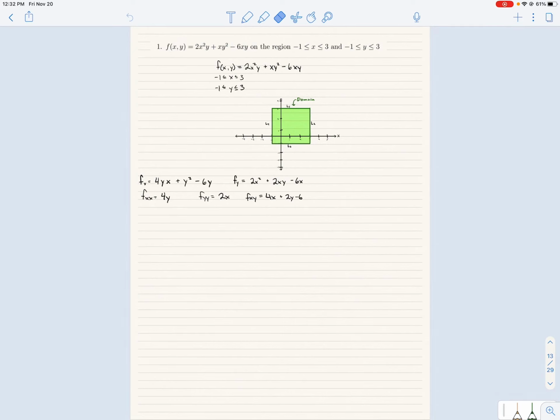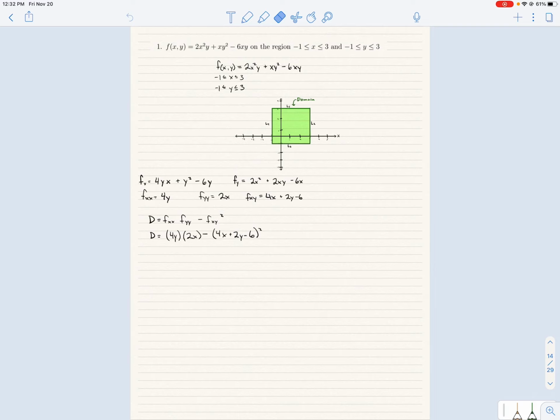So now we're just going to find the local minimum and maximum values as well as some saddle points. So we're going to use a second derivative test. We already found the first partial derivatives, so now we will find the second order partial derivatives. Then we want to plug these into this function for d as shown, and we will evaluate our 3 critical points that we found earlier in d.